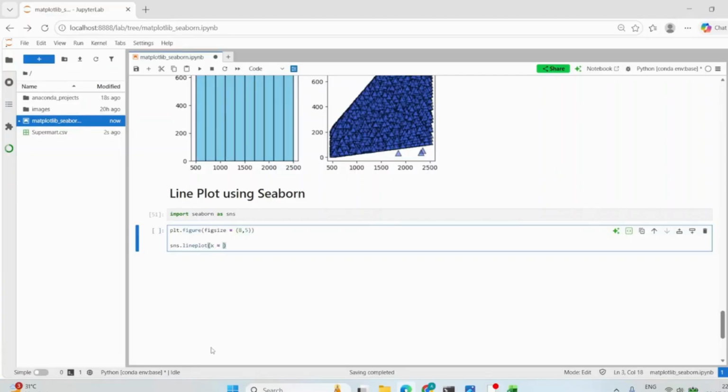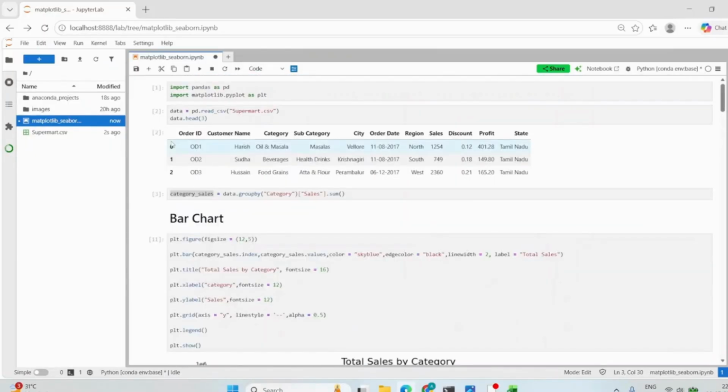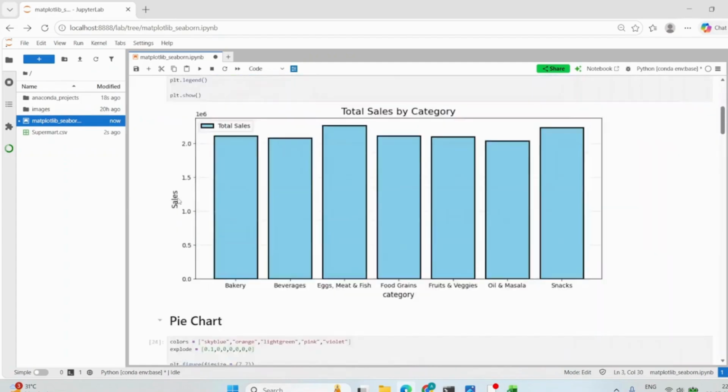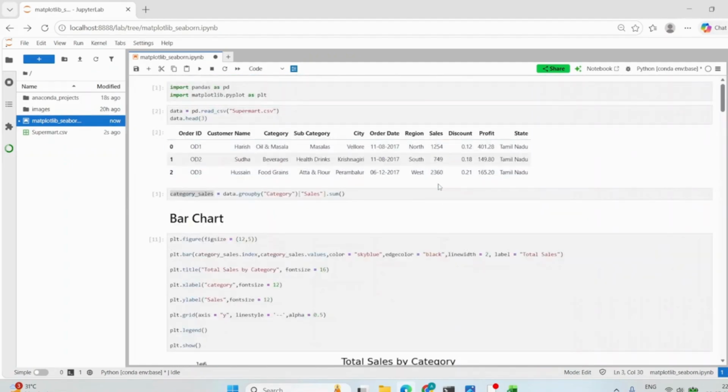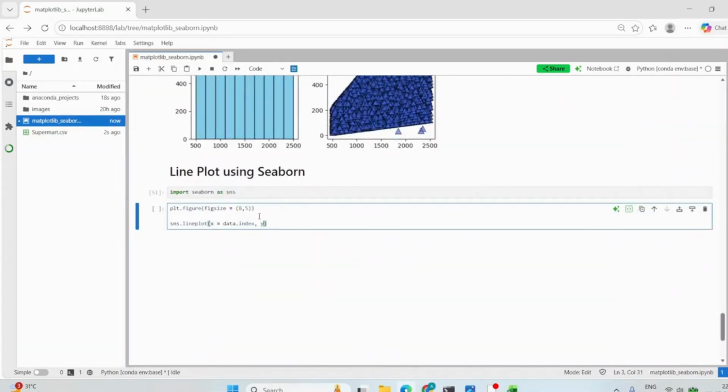I will give x equal to data.index for the x axis, whatever the index of my dataset is. And for y I will give sales, y equal to data sales.